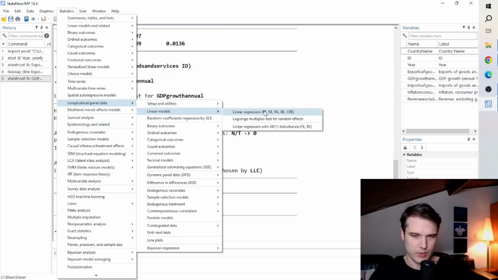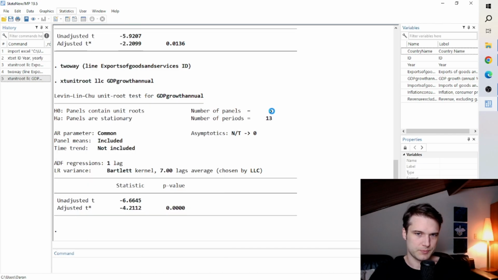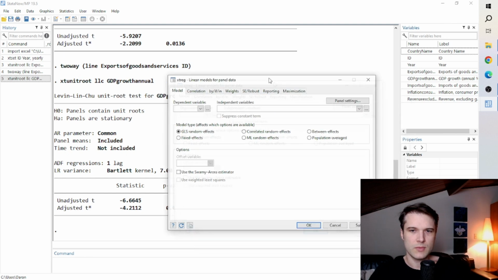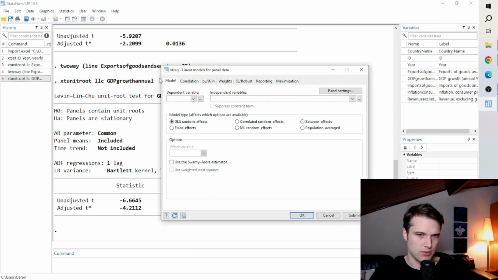models. Let's stick with fixed effects and random effects. As you can see, Stata is really easy to use. It brings pretty much all the information that you need. Dependent variable. I'm going to build my model here, thinking that GDP growth, and when you're doing it yourself, you have to have some arguments to build this equation, right? You have to define which variable is the dependent variable, which variables are independent, and why.